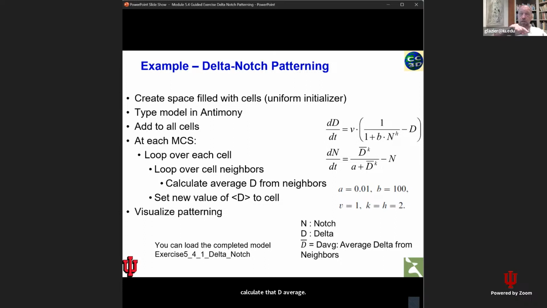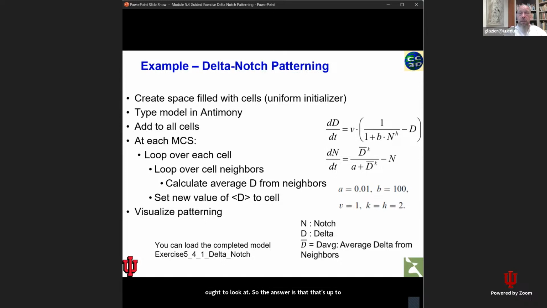You'll set a new value of delta average from the outside into my model. You'll iterate, time step the internal model of the network, and then you'll visualize it. There's a question: in a square lattice, are there 4 neighbors or 6 neighbors surrounding the cell? Well, if I freeze the lattice, then you can actually define the neighbor range that you want to look at. So the answer is that that's up to you to decide.